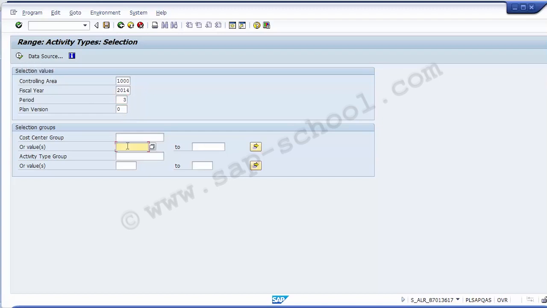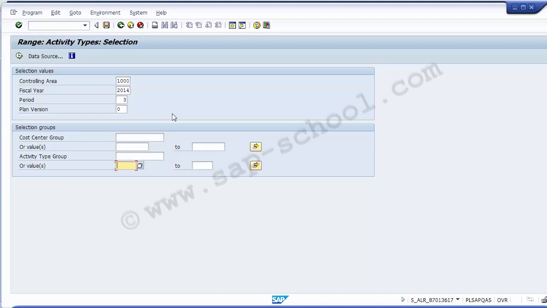But in case you want the activity type report to be for a specific cost center, you need to assign the cost center over here in the selection groups, or you can take the cost center groups as well. Else you can take the activity type group, or even assign the activity type over here. So you can segregate how you want the report to be generated, for what cost center and what activity type.